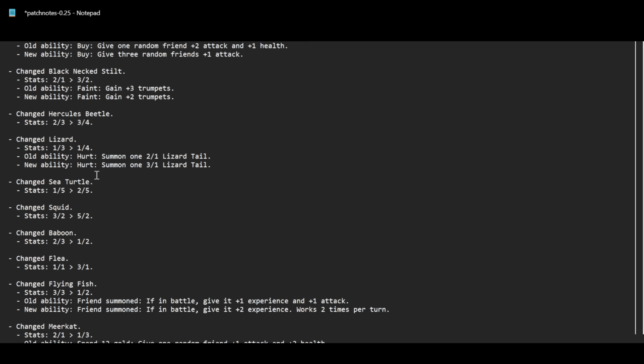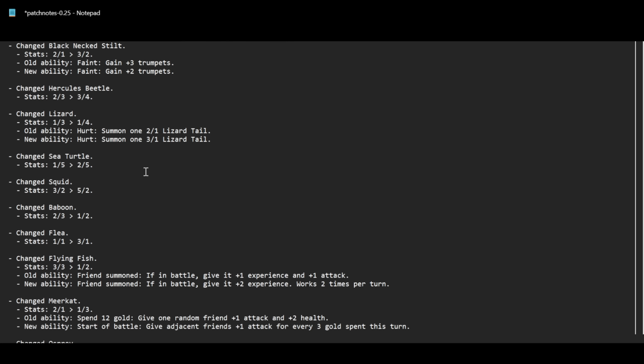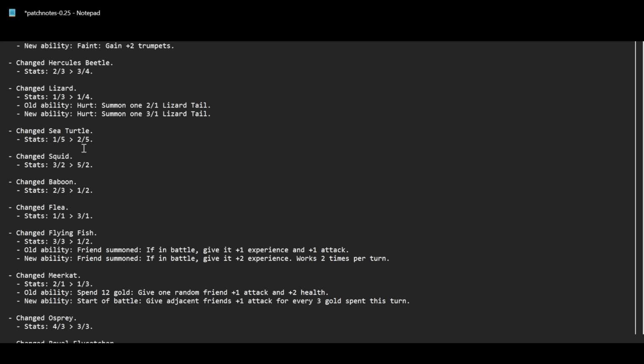Lizard, 1/3 to 1/4. Hurt, summon 2/1 Lizard Tail, summon 3/1 Lizard Tail. Wow. The direct upgrade to Lizard in both aspects. Okay. A lot of buffs here. I think there's a lot of buffs.